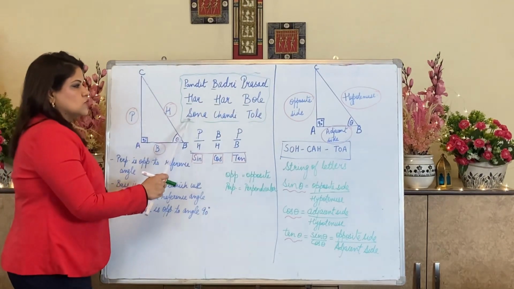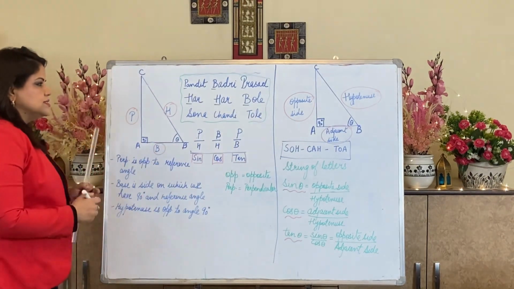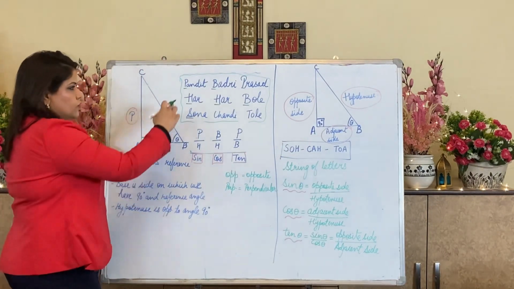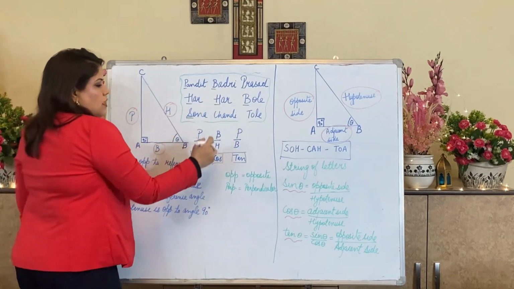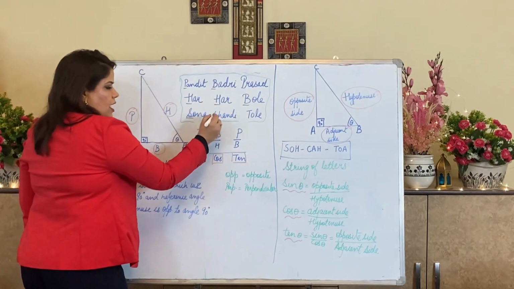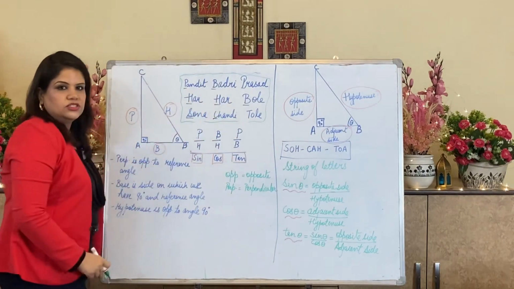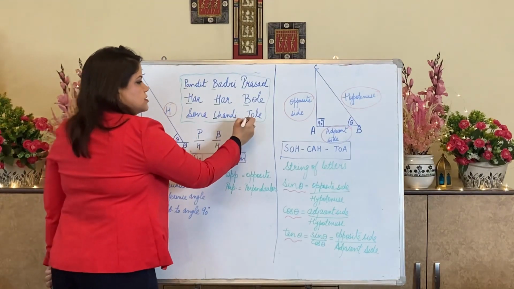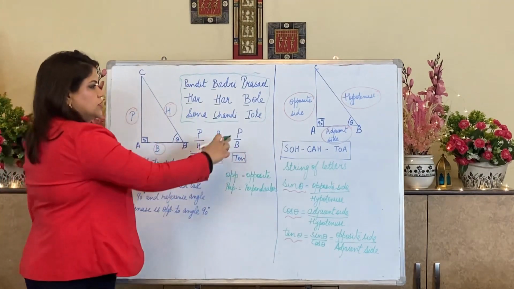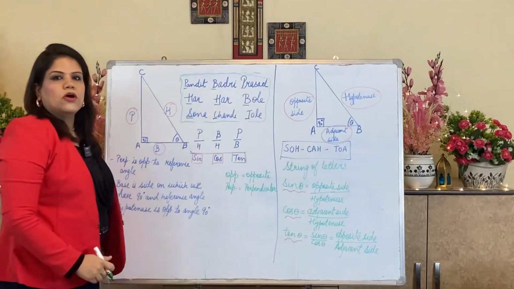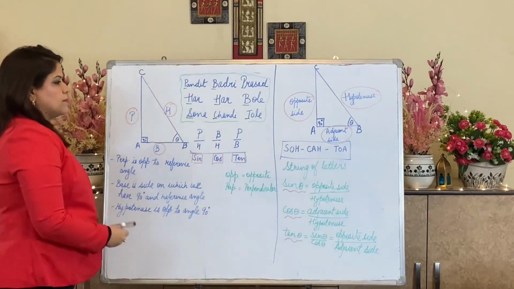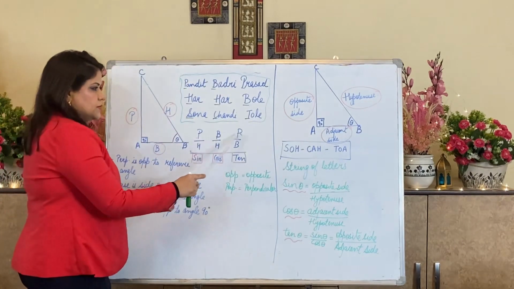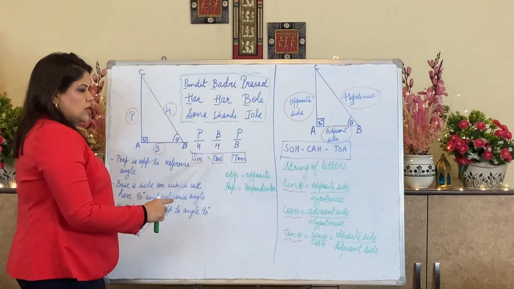Now what is this? Sona, Chandi, Tole. From these initials, I get that the formula I am getting from the above two lines is for sine. The next one, from C, I am getting cos. From the above two initials, I am getting the formula for cos. And from this Tole initial T, I am getting that the first two initials will make my formula for tan. So in this way, Pandit Badri Prasad, Har bole, Sona Chandi Tole.